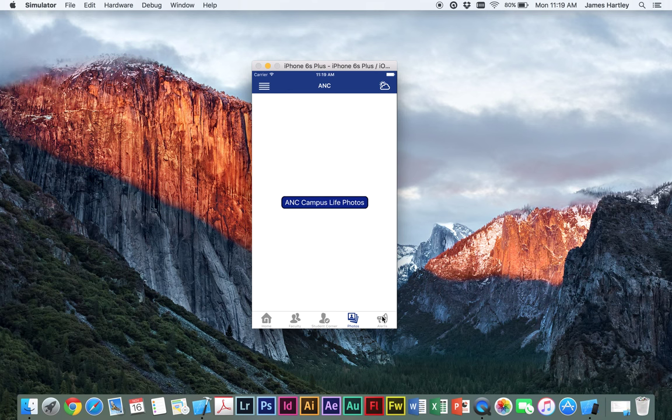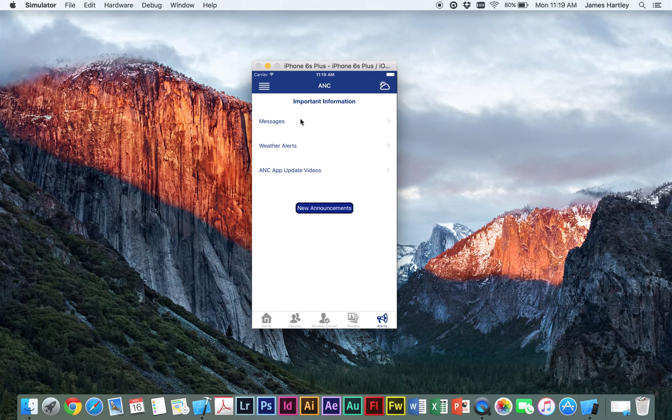In addition, there's a new alert section. A lot of times you get notifications that tell you specific things that will pop up on your phone, and that will still happen. But sometimes you may get an alert that says, please check the alert section of the app for a new message, weather update, or announcement. If that takes place, once you open the app, just go to the alert section here on the bottom. And there's various pieces of information here.